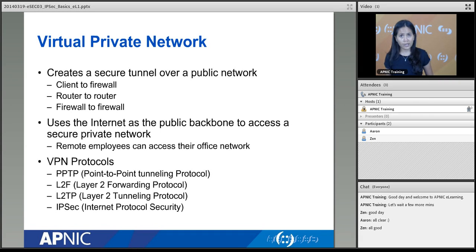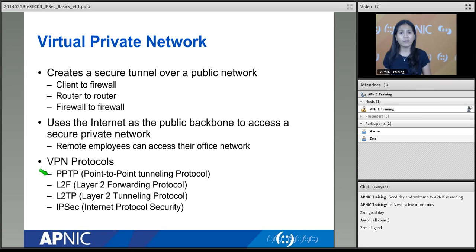There are two types, which is site-to-site VPN and also remote access VPN, which, as I've described earlier, is mainly if you're connecting multiple fixed sites, or if you have a mobile user that connects to an office or a work network. Some VPN protocol standards that have been used by VPN even from before are the following. You have PPTP, Point-to-Point Tunneling Protocol.